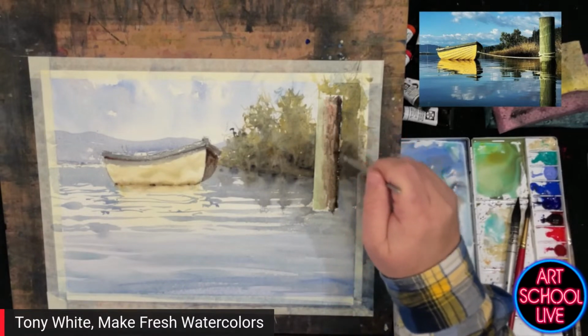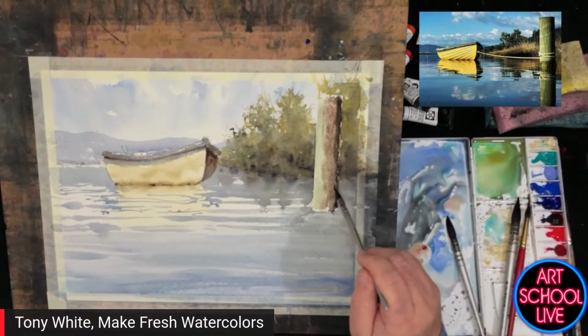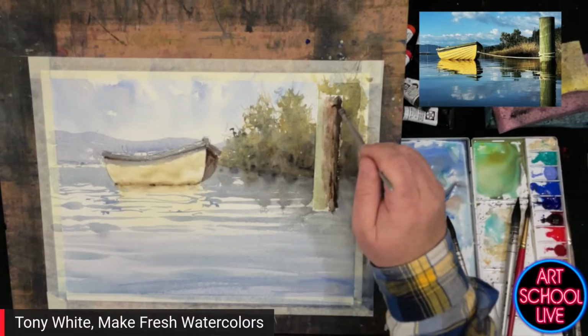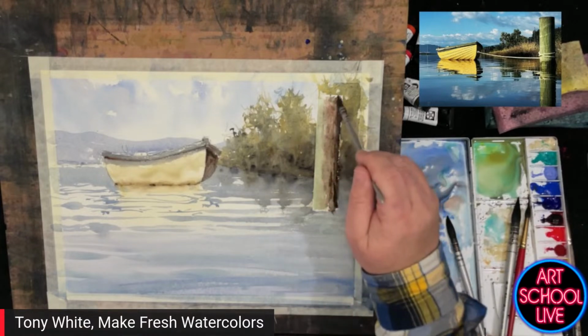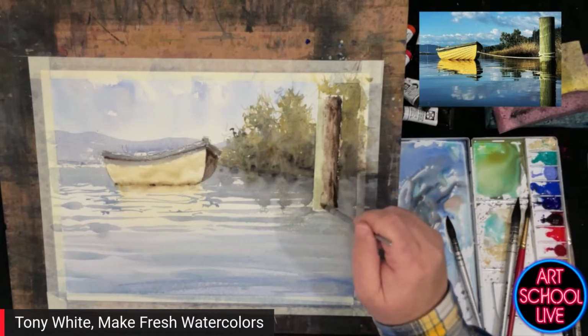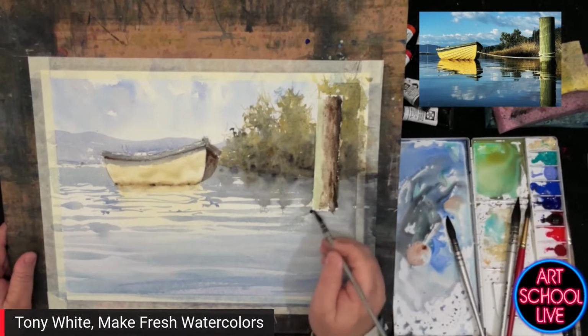Just move that across a bit. You always want to be squinting your eyes. It's an old trick, obviously. Everyone does it or should do it if they don't. But yeah, step back, squint your eyes, and you'll soon see the things that aren't working, and that way you can just fix them. And let's have a quick look.